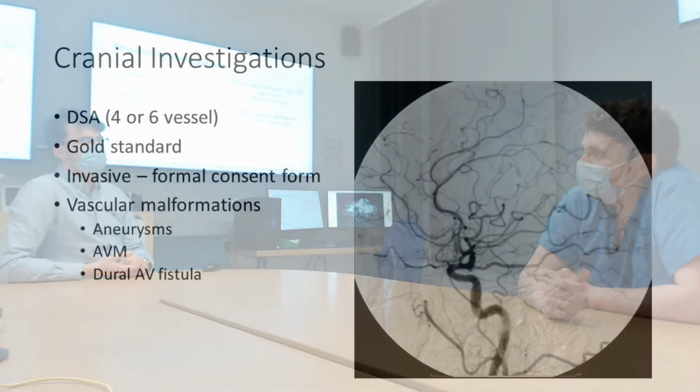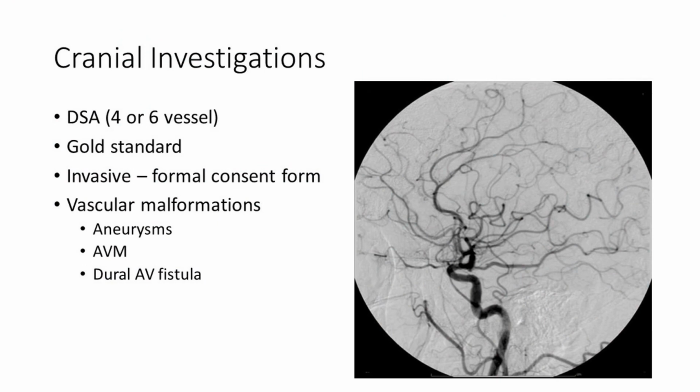So a DSA has got more risks. They're going through the groin, so you can get groin hematomas, retroperitoneal hematomas. You've got risks of strokes. And it's done by interventional radiology, so it's done by a radiology consultant with a neurovascular interest. At the moment you can't get that 24 hours a day, 7 days a week, 365 days a year. And the main reason you do those scans.